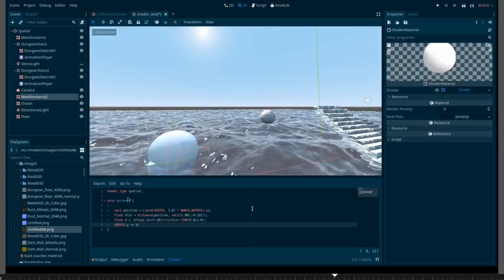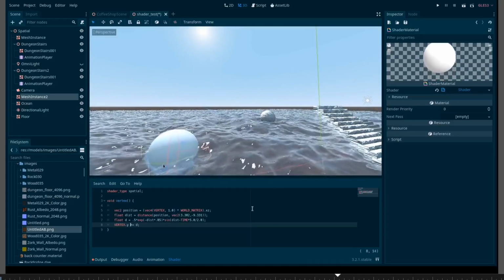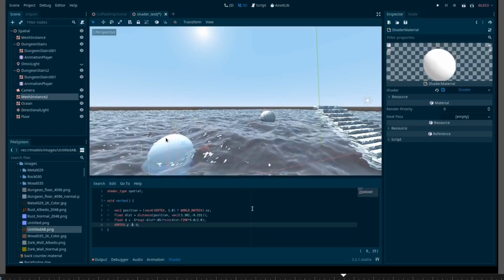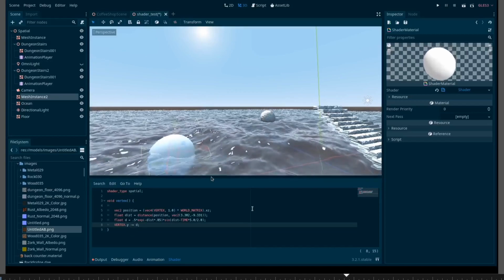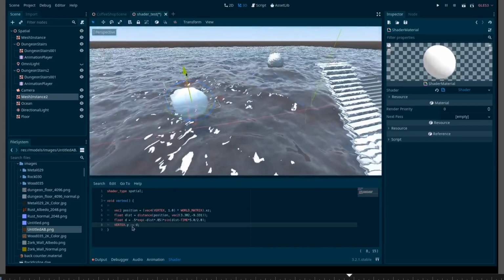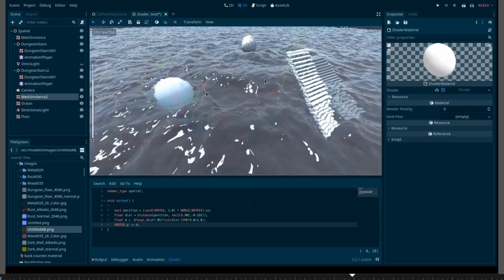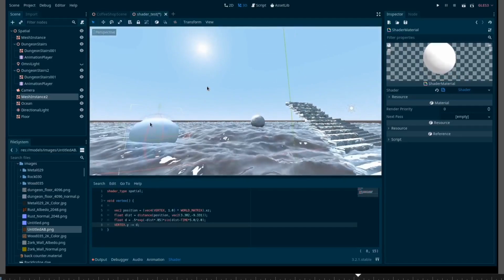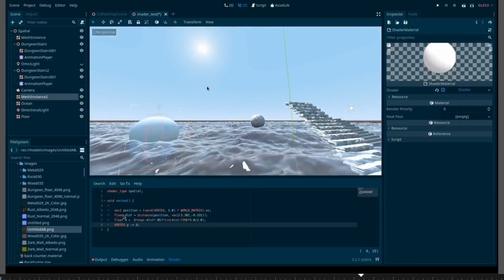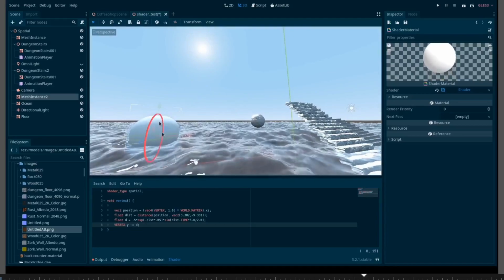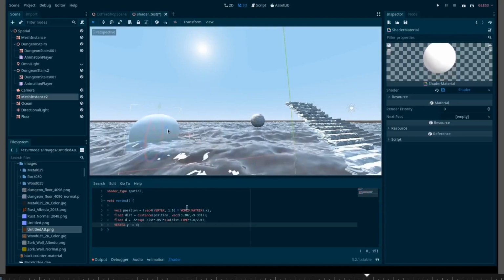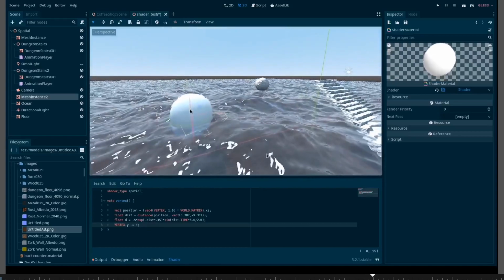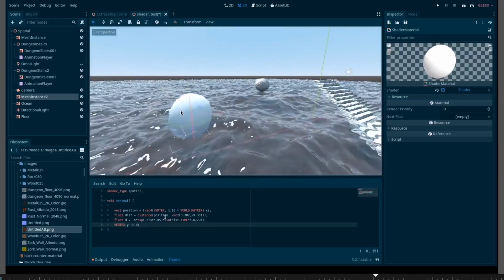Like I said, this vertex shader operates on each vertex in the mesh of this sphere, so I'm getting a kind of wobble. Oh, and also I had this negated. So before it was going down when the wave was going up, and up when the wave was going down. But I fixed that. It still has this wobble, though, because these functions are operating on each node in this mesh. Each one is looking at how far away it is and moving accordingly, but I want this whole ball to move as a hard object.